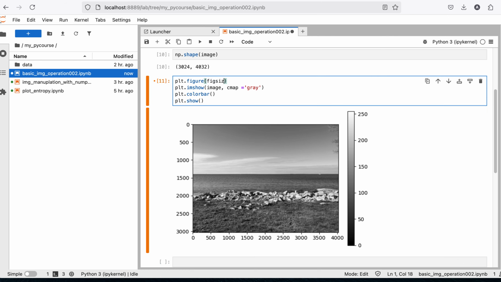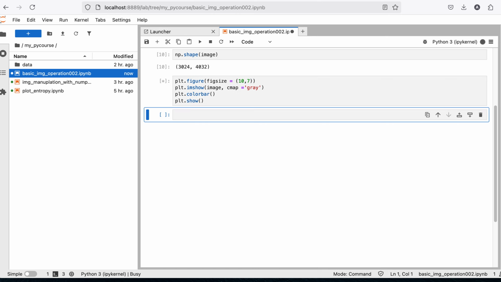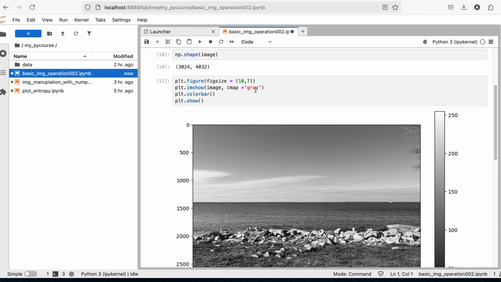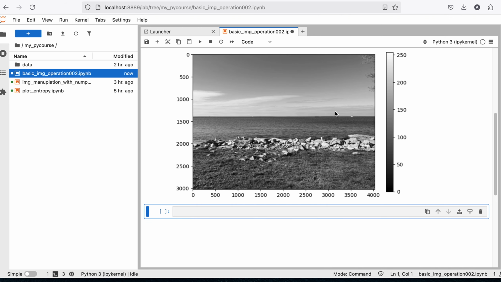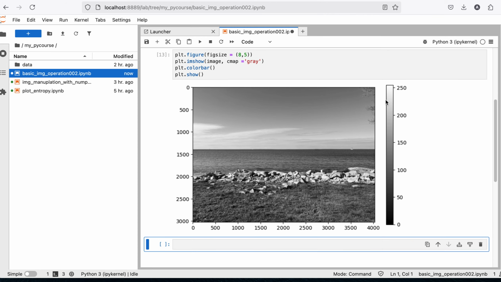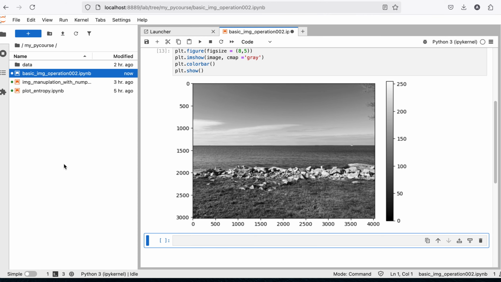Fixed size is a tuple, so I could give maybe a 10 by 7. That's the horizontal, then the vertical. It's getting big, but it's not doing that. So let me reduce this to 8, and let's make this a 5. And there we go. We have been able to make this look nicer.